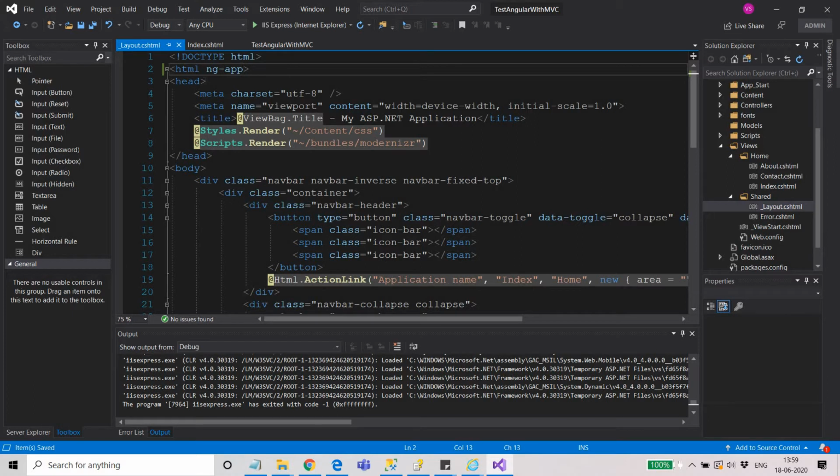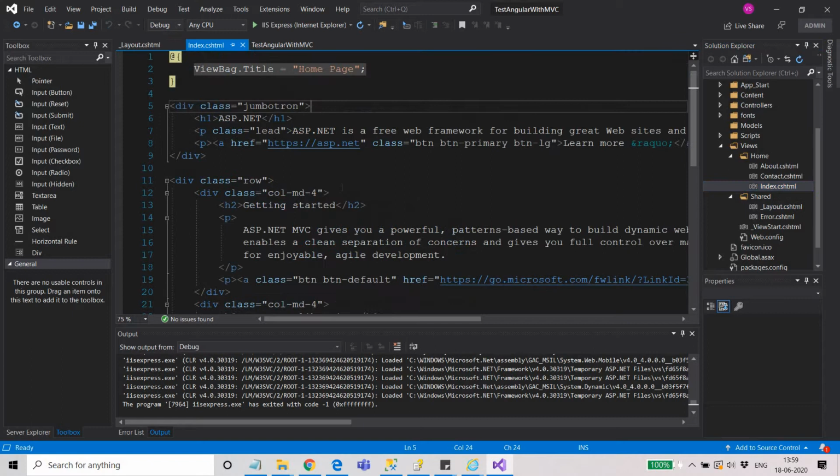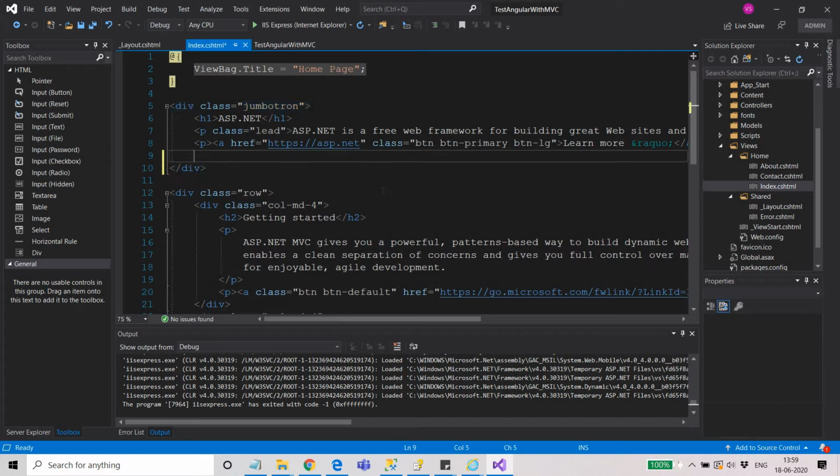Okay, so here you have specified it, and in index.cshtml you can come here and give an input with type equal to text, and then ng-model equal to input data. So what is this input data?